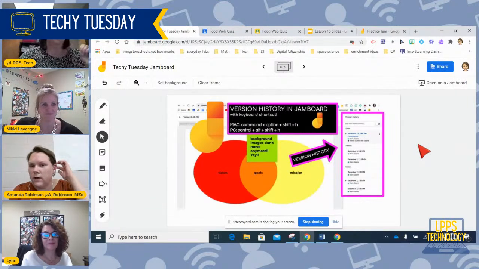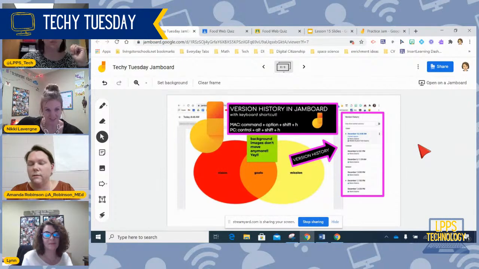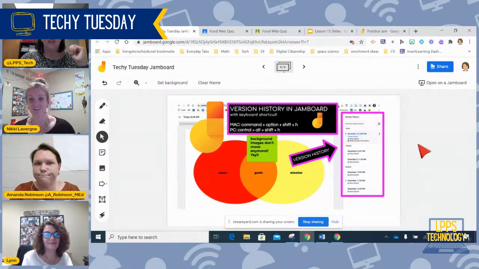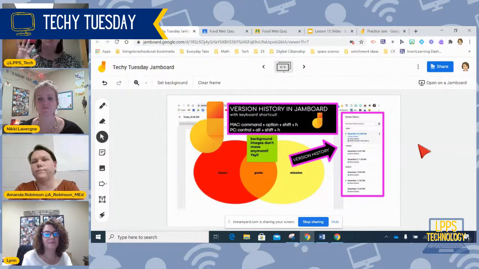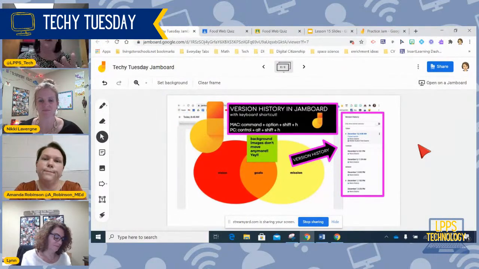Oh yeah, yes. I mean, they're great for graphic organizers too. So if you want to make a Venn diagram like the one on the screen, they're perfect for all of that. I think the game changer for them was the ability to set your own background. That was something that kind of made it not as something that you would want to use as much previously, because the kids would constantly delete it and like, I deleted the background, where'd it go? And so it kind of made slides a little bit more attractive. But as a math teacher, you can't draw on slides like with your finger on your screen and that kind of stuff. So it was just sort of like a catch-22. Putting that image in the background is clutch for Jamboard.